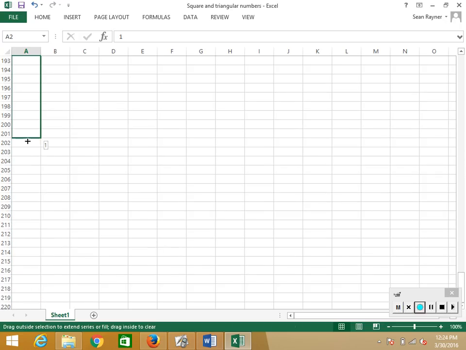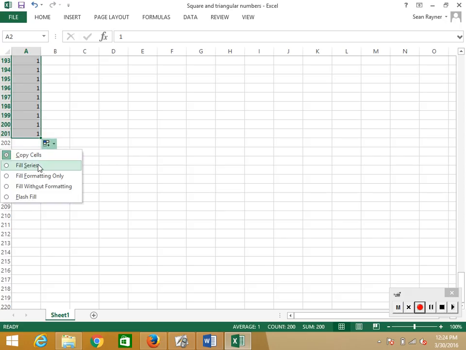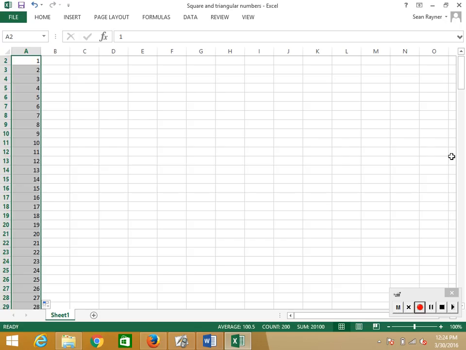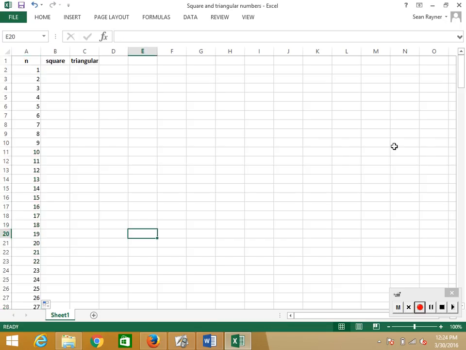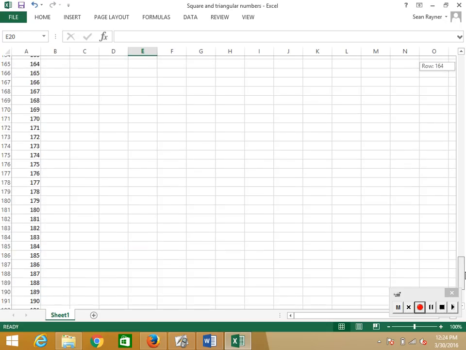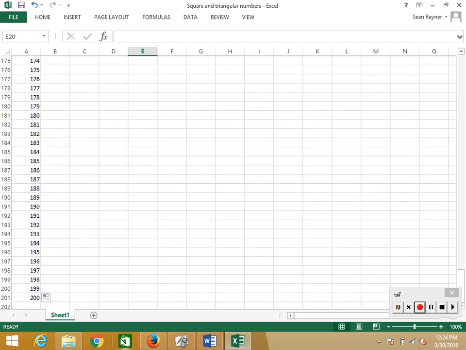Okay, so 201, and all those cells are filled up with the number 1, but I don't want them all to be the number 1. So I'll click on here and choose Fill Series as we've done before. So now I have in my N column numbers going all the way down to 200.